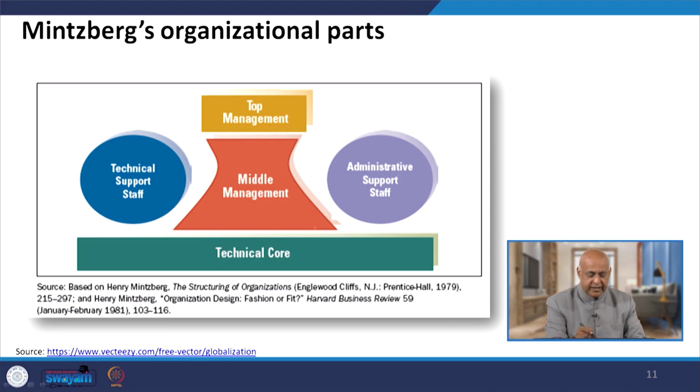There are so many that we will talk about in further slides also, but according to Mintzberg, we can focus on these 5 aspects. This is the framework, the dimensions which you want to create for your organization structure and design. These are the 5 factors you are supposed to consider. Top management is here, then you find the technical support, then the administrative support, here is the middle management, and this is the technical core.